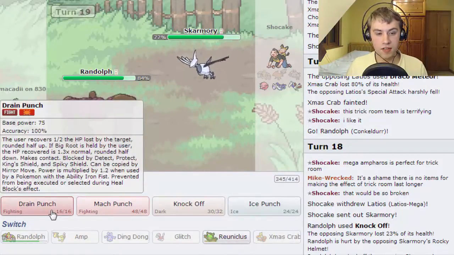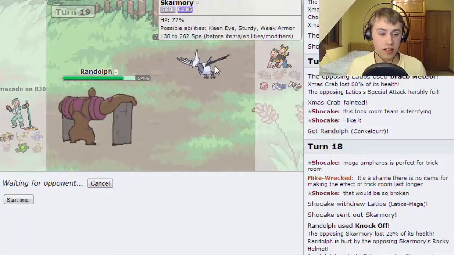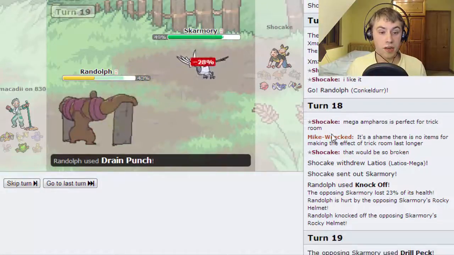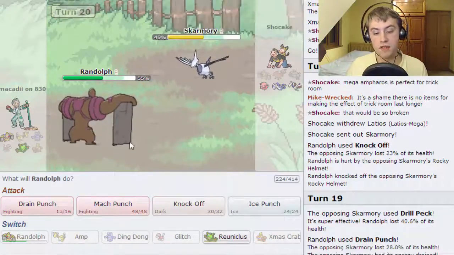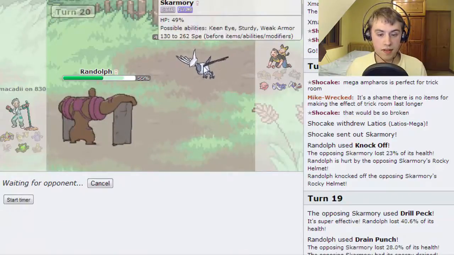I really need to keep this Reuniclus alive, and I need to see what move he goes for. I'm going to have to stay in and Drain Punch, unfortunately. It would be good to go out into Reuniclus, but I don't think I can take 2 Brave Birds or Drill Pecks. So I'm going to go for the Drain Punch here, and it is going to sort of wear me down quite a bit. Luckily, I have knocked off his Rocky Helmet, so that's definitely going to make a difference. So I'm going to Drain Punch here.